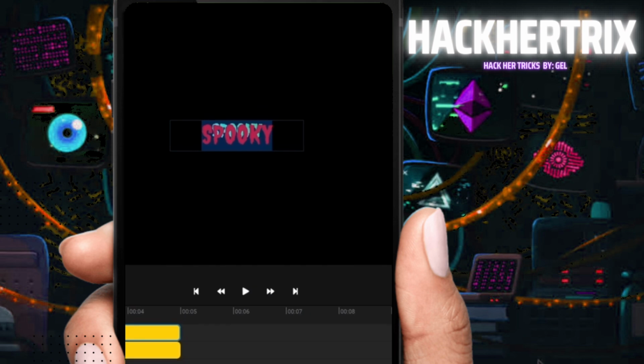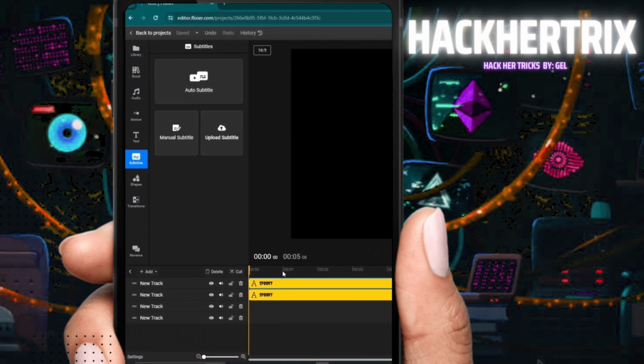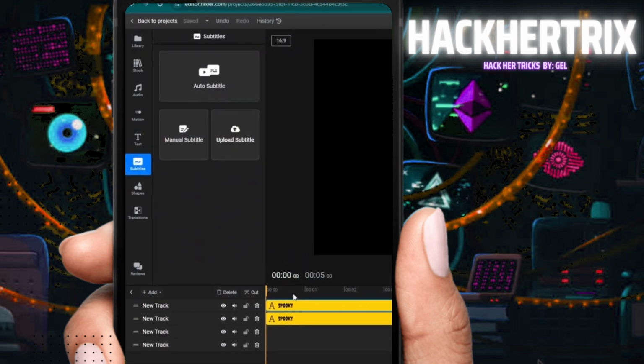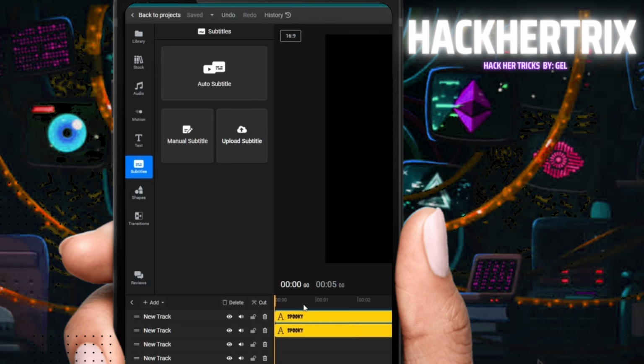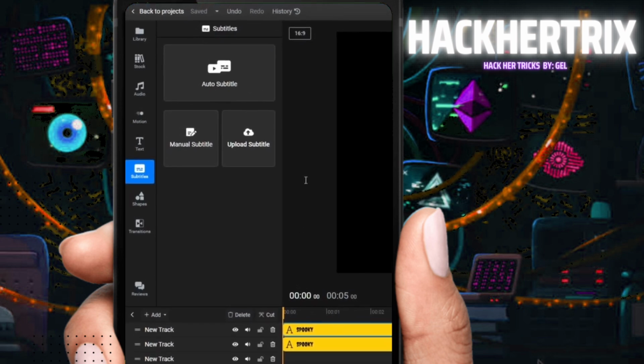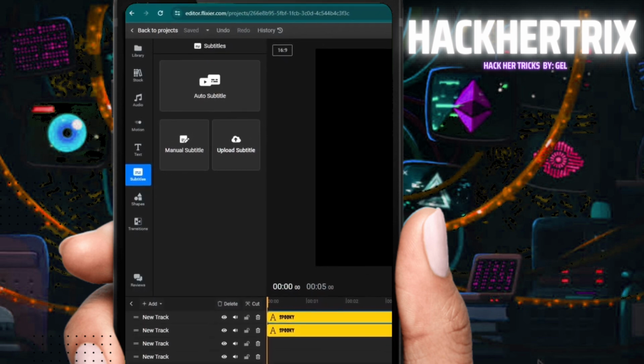Now we also have this section here for subtitles. We all know that sometimes in our videos we have to add subtitles, which is really helpful and is going to cater to different people, especially if the audio itself is hard to hear. So you could use the auto subtitle here, wherein the platform itself, Flixier, is going to add your subtitles automatically on your sections here.